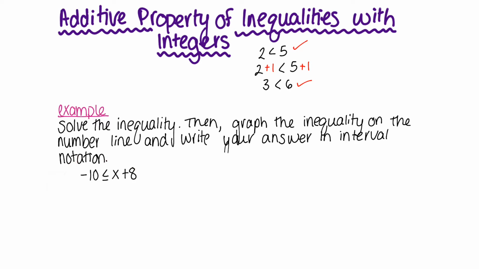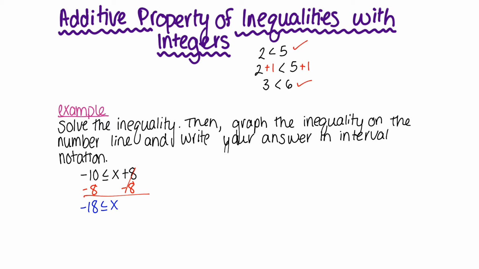So looking at this, if you treat the inequality symbol as an equal sign, it kind of works out similarly. So this is an inequality symbol right here, and if this were the equal sign and I wanted to solve for x, I would subtract the 8 on both sides to get x by itself. And that's what we're going to do with the inequality as well. So I'm subtracting 8 on both sides of my inequality. That will cancel these 8's out. Negative 10 minus 8 is negative 18, less than or equal to x.